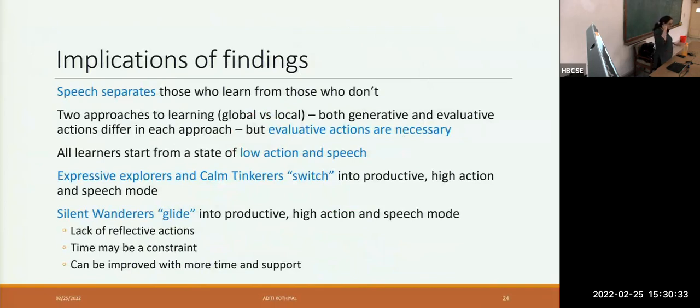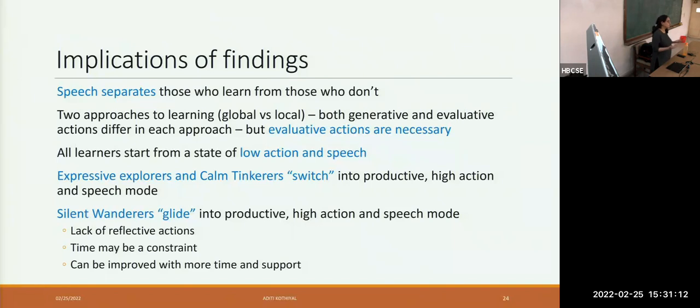So if teachers are told about these categories, and these are very simple observations that they need to make, even though initially we started with a large set, what we have finally come to are very simple actions. The first being speech, and whether groups are speaking or not, it's relatively easy for a teacher to just observe. And then the second thing which they have to see is whether they are doing these evaluative actions. So these kind of pointers, if they are given to teachers, then definitely, yes, it can be part of a teacher training program.